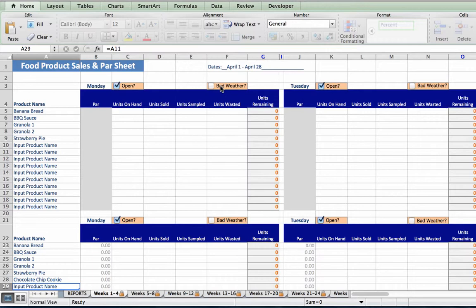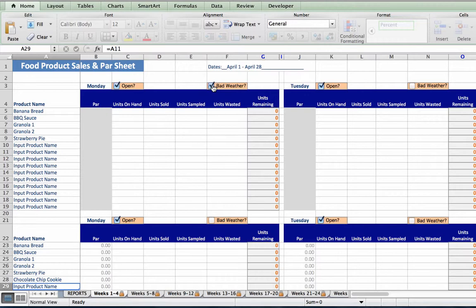Don't worry if you don't know if bad weather impacts your sales positively or negatively. The spreadsheet's actually going to figure it out. It's going to calculate it to a very specific percentage point so that you'll have an idea that, oh, bad weather impacts my banana bread sales 18%. It impacts my barbecue sauce 32%. So it'll do all those calculations for you. Unfortunately, you can't say, well, it was kind of a bad weather day, but then it got a little bit better. This is sort of a 1 or 0 question, so you have to say, am I going to count this as a bad weather day, or am I going to count this as a good weather day? And if I'm going to count it as a bad weather day, I'm going to check the box here.